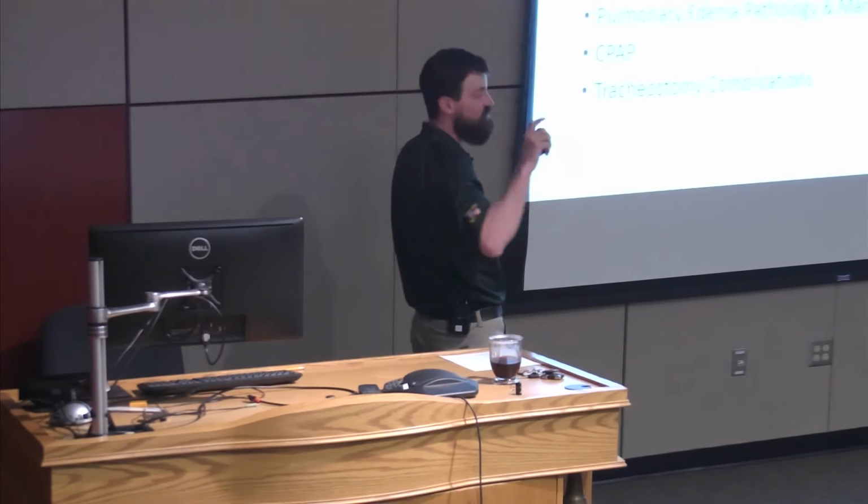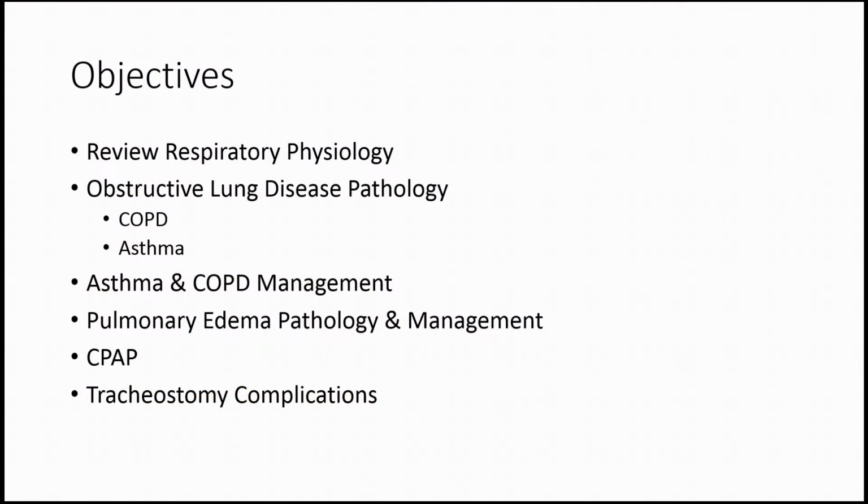We'll talk about our obstructive lung diseases. COPD and asthma are our predominant obstructive lung diseases. COPD is two things that get lumped together, chronic bronchitis and emphysema. So we'll talk about chronic bronchitis, emphysema, asthma, and then we're going to talk about their management. Asthma management is a little bit difficult, okay? You can't quite say it's exactly like emphysema or exactly like COPD, particularly when it becomes the more severe cases, status asthmaticus, so we'll talk a little bit about that.